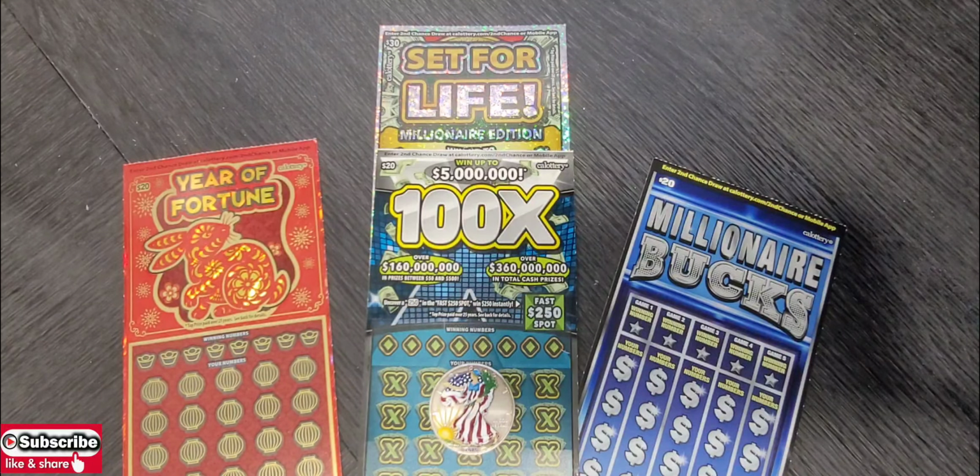Gonna start our session with the 100X. This will be ticket number 15. In this ticket, we can find 10X, 20X, 50X, and 100X. At the top, we can find the top prize, 250. So let's zoom in. Here we go. Come on, big zero.